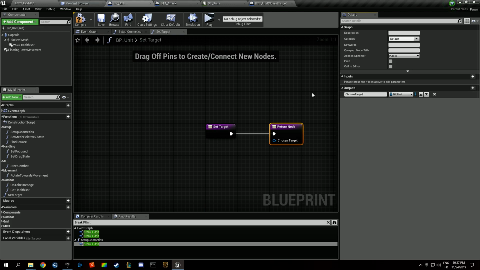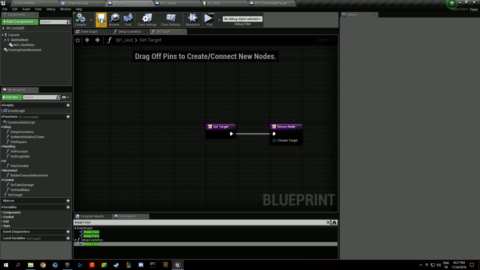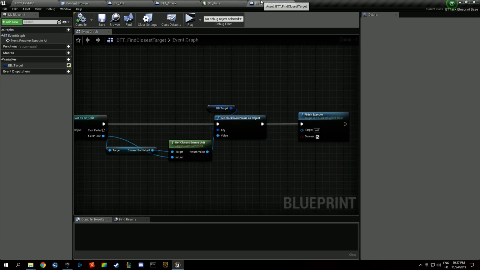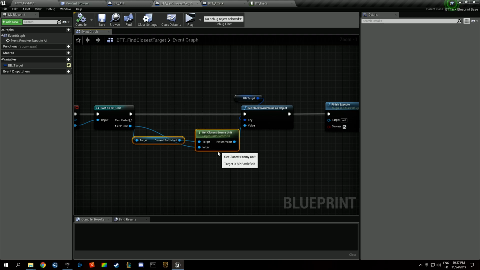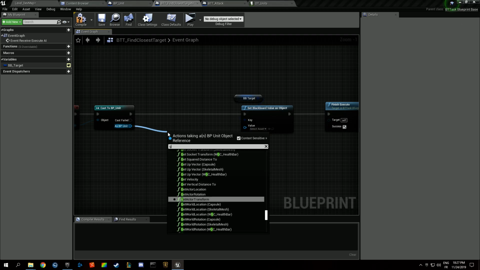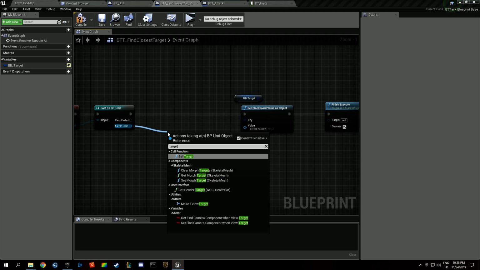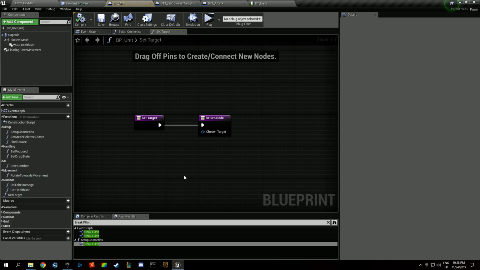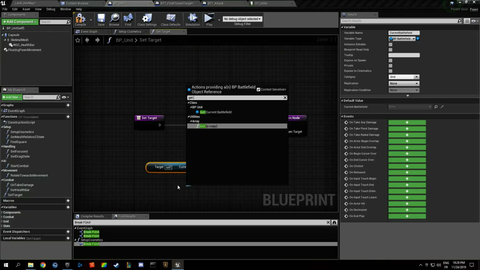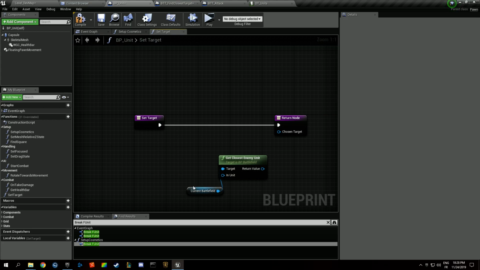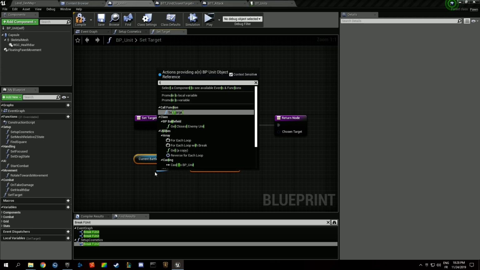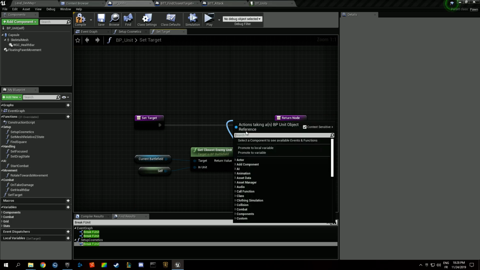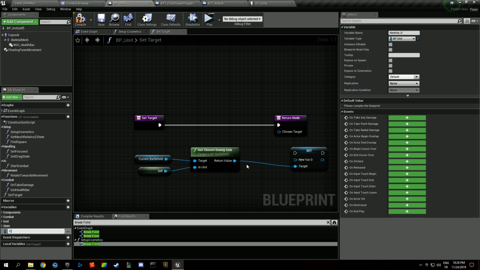It's going to not be a pure function, and instead of find closest target, instead of doing this, we're going to set targets, and we're going to pass the chosen target as parameter. In there we're going to do the same thing we were doing before, but in the unit, so we can store the target we are focusing.